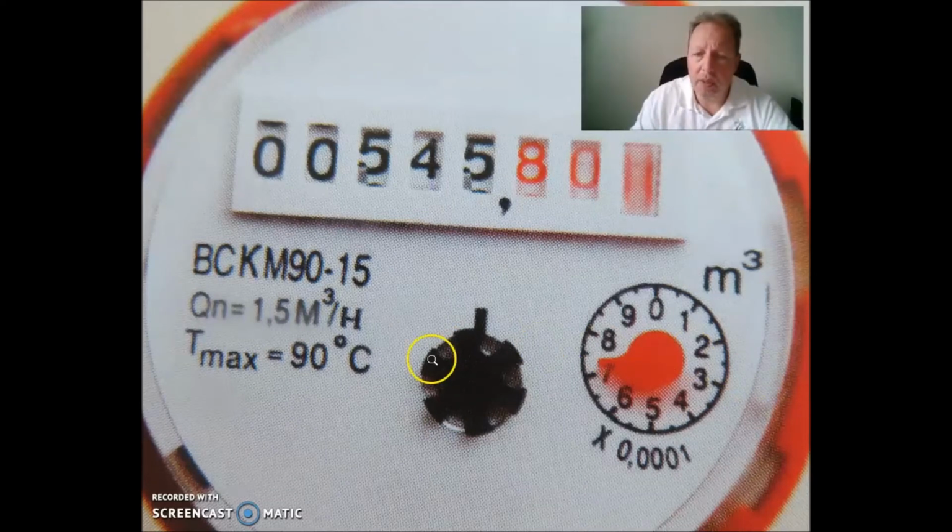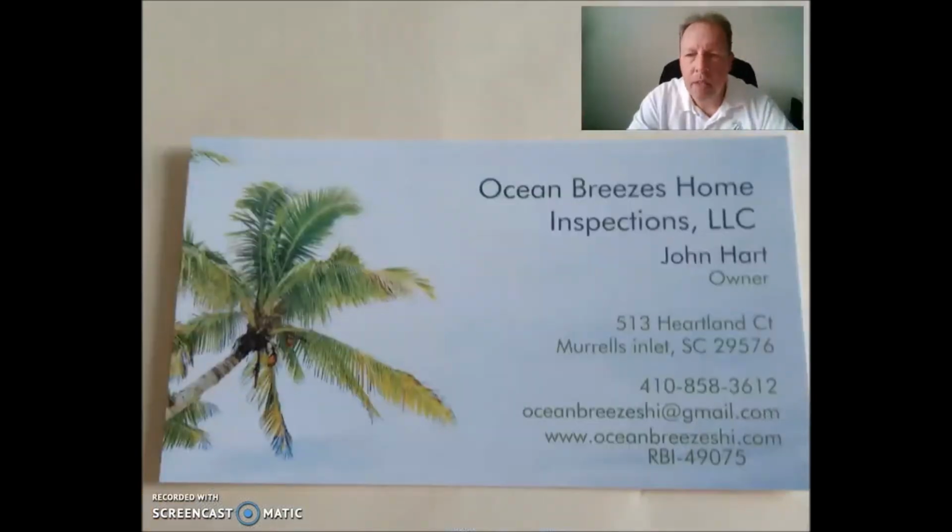Hopefully this information will help, because it helps us all to have our utility bills a little lower. The water company will appreciate it, your wallet will appreciate it, and your kids will appreciate it because they can spend a little bit more time at the arcade as opposed to not being able to do some of those things.